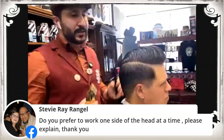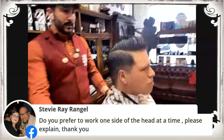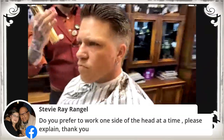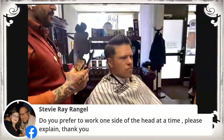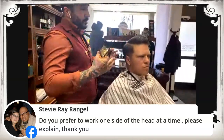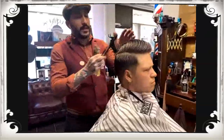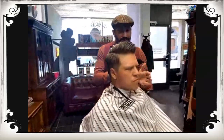I prefer to do each side, and finish the first side to go to the other one, because I can see the haircut on the first side here. When you look at my model, you see the first side is almost done with the fading, and the other side is still under process. If I have a model with much longer hair and I have to take sections, then you have to take new sections every time you jump to the other side. So I do recommend to take the first side and make the job done, remove all bulk you need to remove and move to the other side so you can still have your sections. If you have longer hair, it will fall down on the other section. So if you're not finished, then you have to take a new section again.